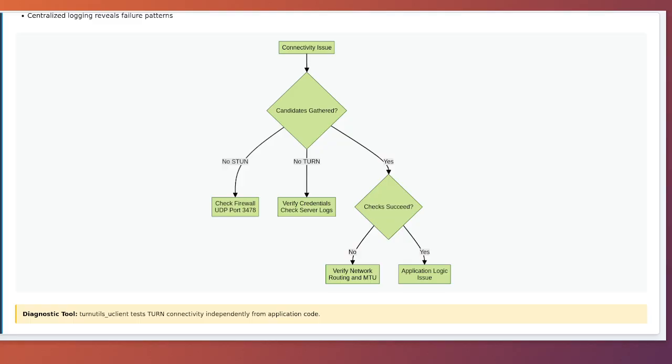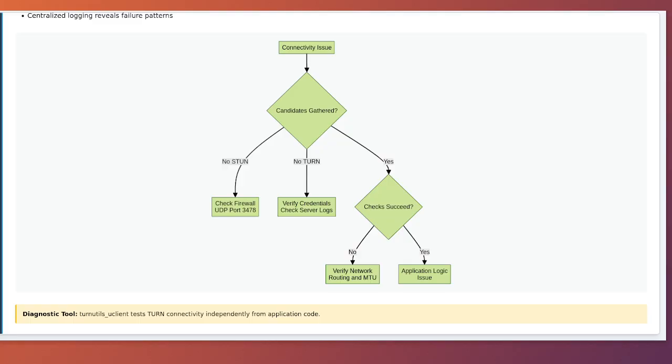For systematic debugging, implement comprehensive logging in your application that records ICE states, gathered candidates, connectivity check results, and final selected paths. Log this information to a centralized logging system where you can analyze patterns across many sessions. Look for trends like high failure rates with specific TURN servers, indicating server issues, or failures concentrated in specific geographic regions, suggesting network problems in those areas.